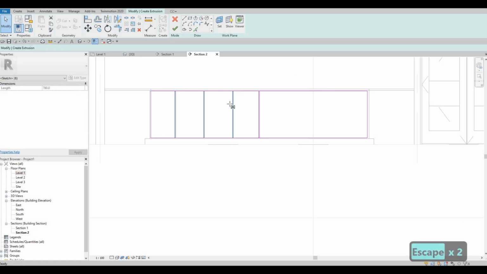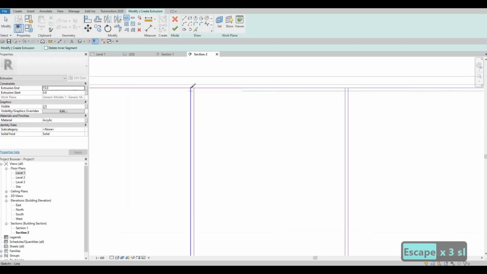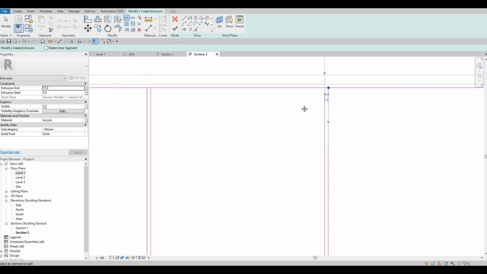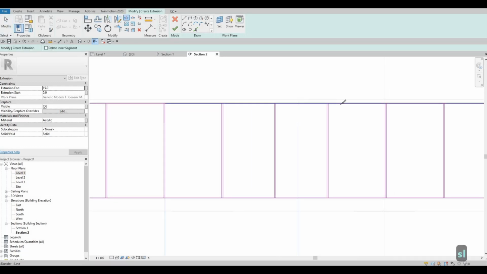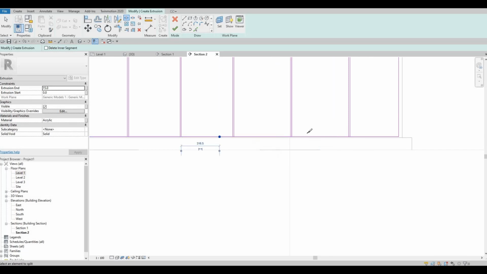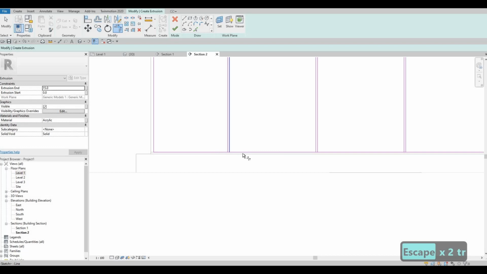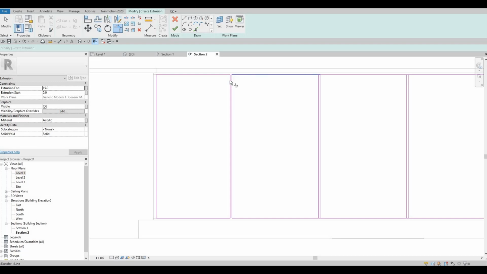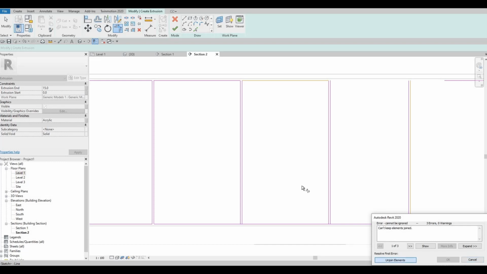We can mirror this so that we could just do a split, SL. We could use this. We don't need to be in that midpoint. We just need to have an end. So even though we do that, we could just click here and join, and then click here to join. Let's do an unjoin there.